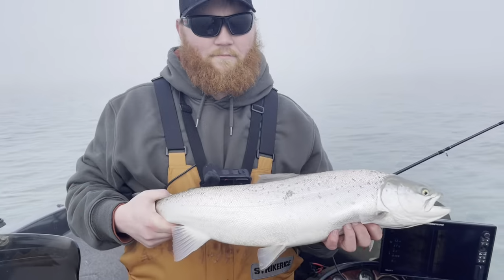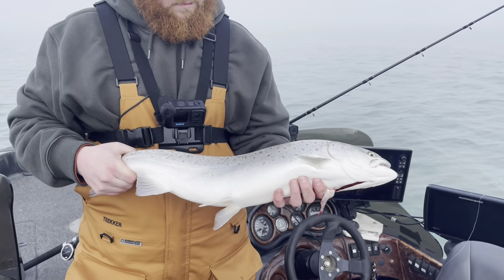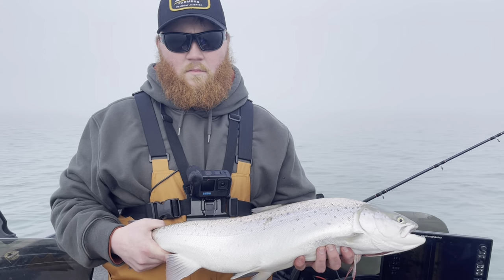All right, yes, guys, sir. Here's that nice brown we just got. Look at that. Gorgeous fish. We're 4 for 8 now. Lost one big one at the boat. The other ones we didn't see. But, yeah, we're still out here. It's about 2 o'clock. We don't know how much longer we're going to stay out, but 4 for 8 isn't too bad.